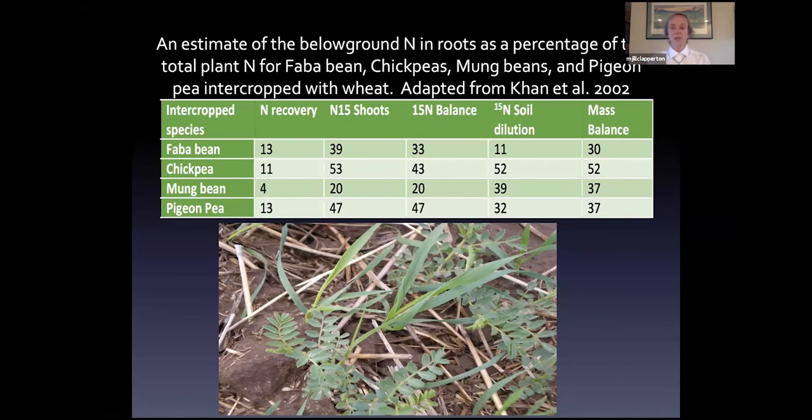Chickpeas are your cheapest, or desis. You want to use the desis, not the kabulis, because the desis are wild type. They tend to be not as prone to ascochyta or fungal diseases. They also form really beautiful mycorrhizal associations. Kabulis are a little bit more variable, and they tend to have a lot more phosphorus. So go for desis, put them in between, they don't get in the way. You'll harvest the wheat. You may not harvest any chickpeas at all, but that doesn't matter. You haven't sprayed a herbicide, you haven't sprayed a fungicide, and you haven't used a whole lot of nitrogen. So cost of production is a lot lower.